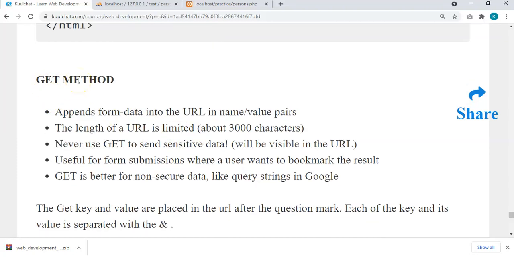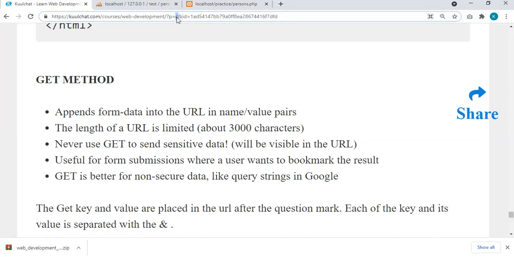So the get method, normally when you submit a get method, that input is submitted and the data is shown in the web address, like you can see. So you see the inputs over there, the name of the field and the value of it.